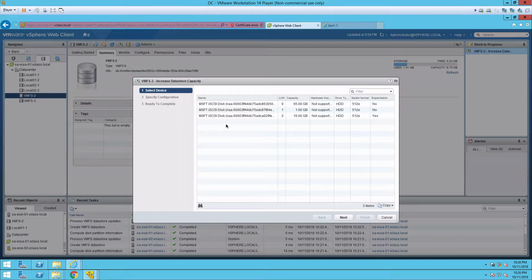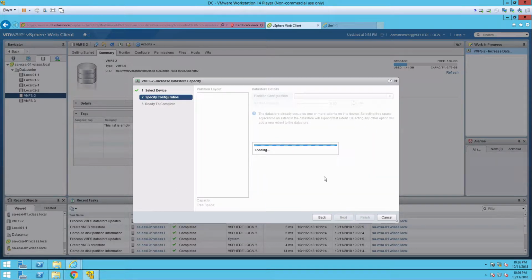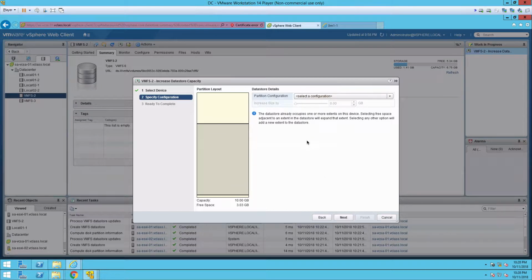We're going to choose LUN2, which is the one that is already being consumed by this data store. But we set it up earlier that it was only consuming 70%. And when the screen comes up, we're going to increase that to use 100%. All right, so this is back.